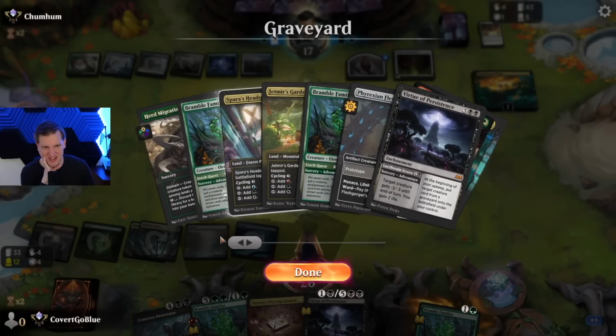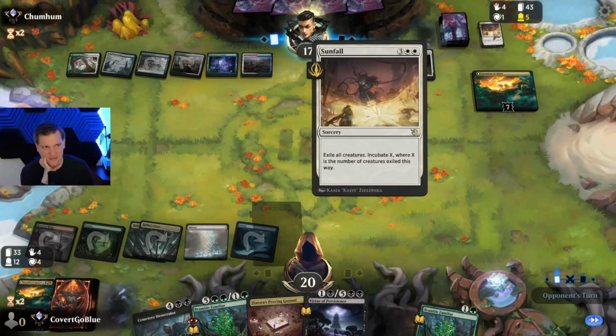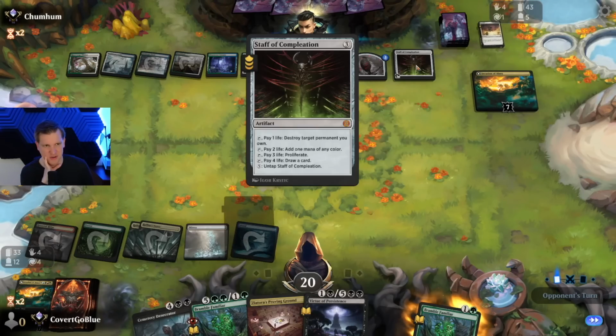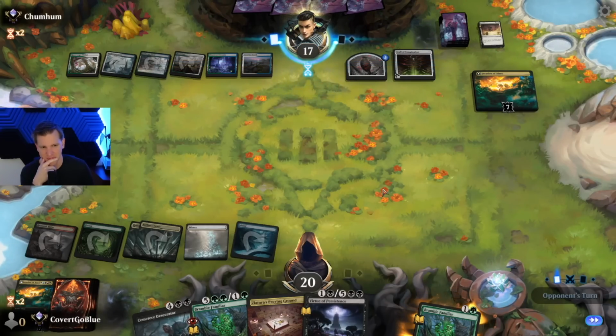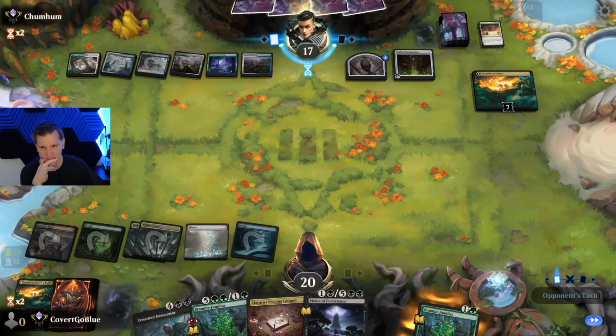That Staff of Completion's actually a problem, right? Well, can we get them to do something else with it? But if they proliferate, it increases the invasion so that the Desecrator doesn't hit it. What are they doing? Why are they thinking?